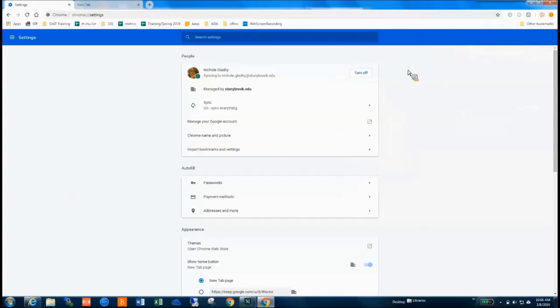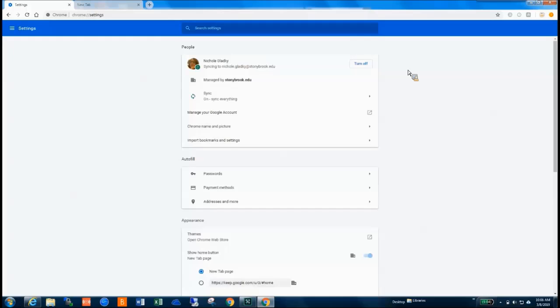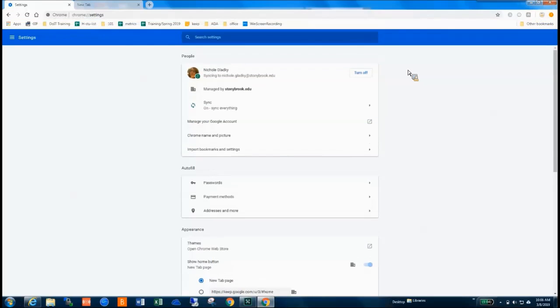So if I wanted to show my bookmarks bar, or actually if I'm doing a webinar or some sort of screencast on my computer and I want to quickly hide my bookmarks bar, I can just do Control-Shift-B and it hides it. And then I can see my bookmarks bar again by hitting Control-Shift-B again. So I can keep doing that.